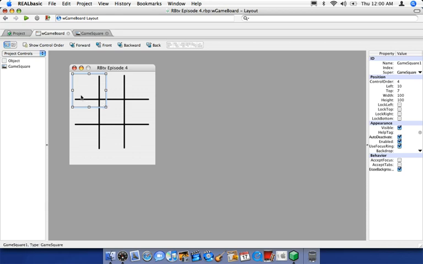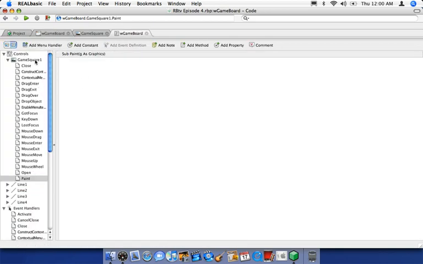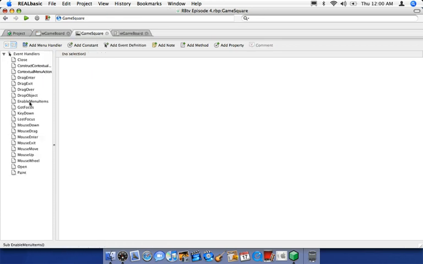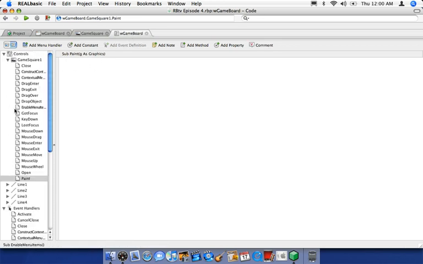If you look at the property value, it's a GameSquare named GameSquare1. When I double click on this, we come into the GameSquare1 control, and you notice we have all these methods here, but anything that we were to add into this tab would get inherited right in here. So it's basically like we're just creating our own special canvas.